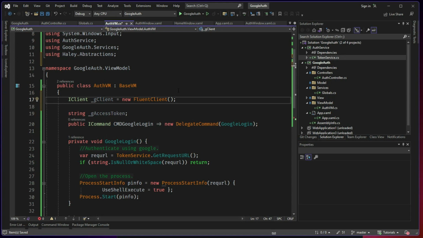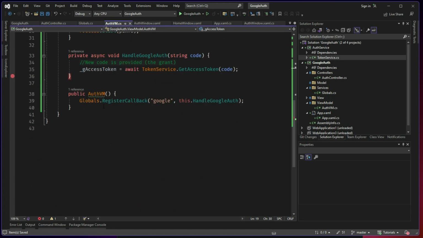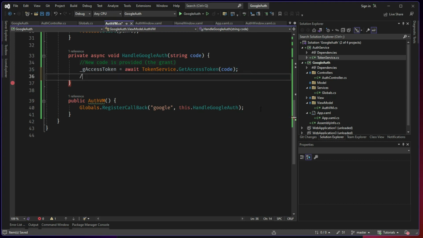Maybe if you have a base URL, you will be using the same client again and again, but for this Auth VM we will use the same client for all the G queries. So now we have the G access token which is readily available, and the next step is check the username. If verified genuine, move to next page.